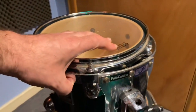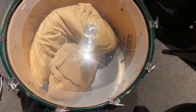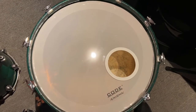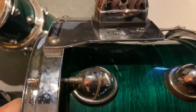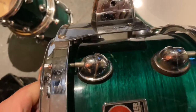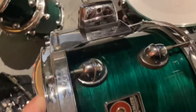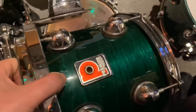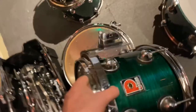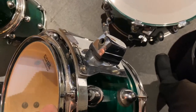There's the rim system, which is a very old system. Here's a view of the batter head on the kick, and here's a view of the resonant head - the Code Enigma. I have no idea how I got that mark on it since it's right under the mounting of the rim system. I tend to only use a four-piece kit, so I take the rim system off the toms. But if I go back to a five or six piece kit, I'd mount them on regular stands - that's why I keep the rim system on.